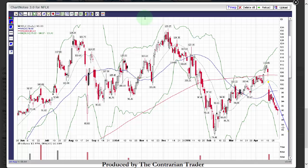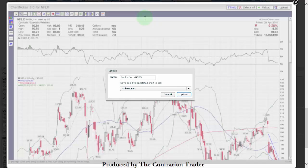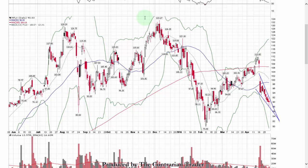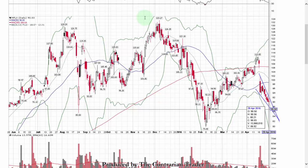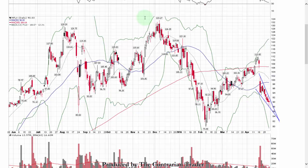They had disappointing numbers, and Amazon is eating their lunch coming into their marketplace. And this is what I've always worried about: Amazon Prime gobbling up market share from Netflix. Now, for a short-term trade, we are in a very tight descending pennant, wedge formation. We found support at the lower band. If we break out above this upper band of resistance, Netflix is a short-term swing trade to the long side.